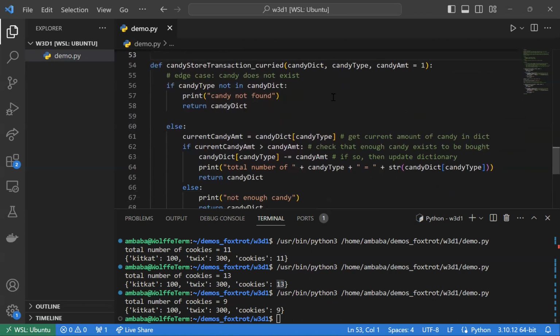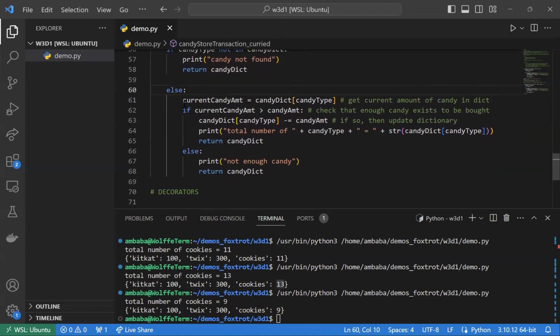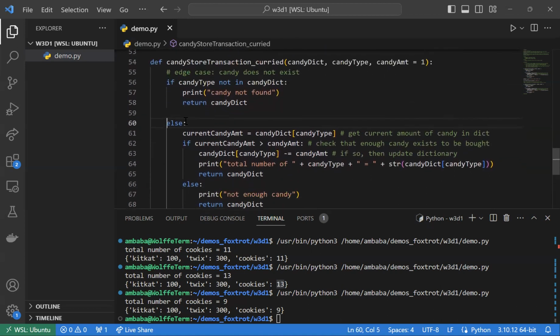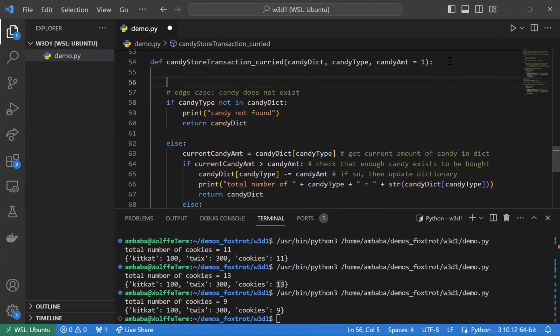So the first thing that we want to change is the stuff inside of, let's see, actually, we can just do it here. So we have our candy store transaction. Now the base inside part of the transaction is going to stay the same, but that is only depending on candy amount.